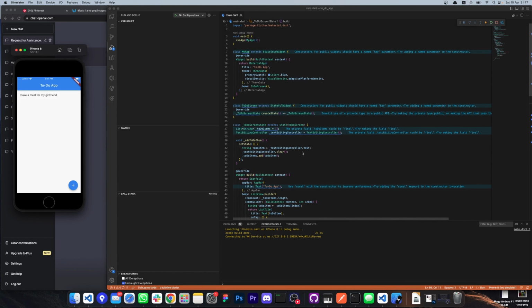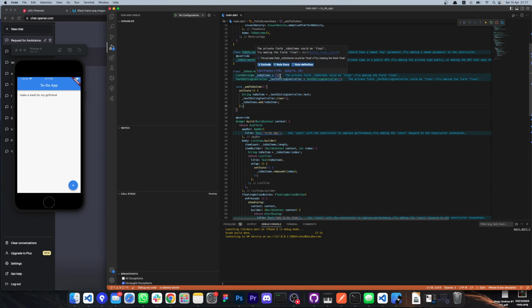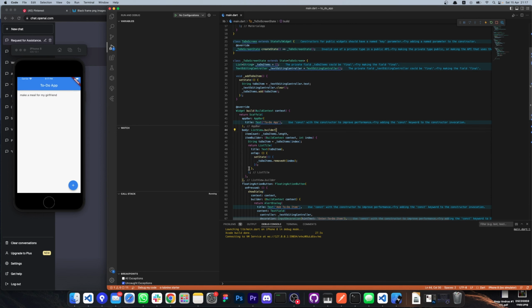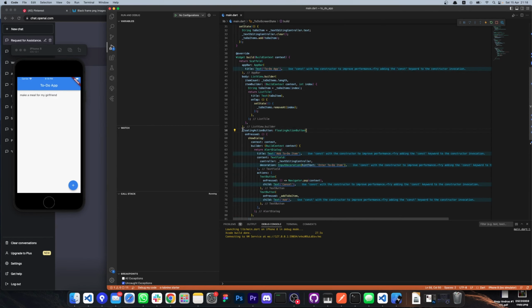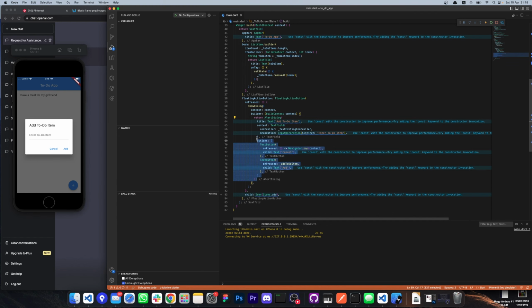If we check the code, we can see we have a function that adds the task to a string list. Here you can see the scrollable list that contains our tasks. On tap, it's deleted from the list. Also, we have the floating plus button, which when we tap it opens the pop-up screen. We have the pop-up's title. By pressing cancel it closes the pop-up, and by tapping the add button it's adding the value to the list.